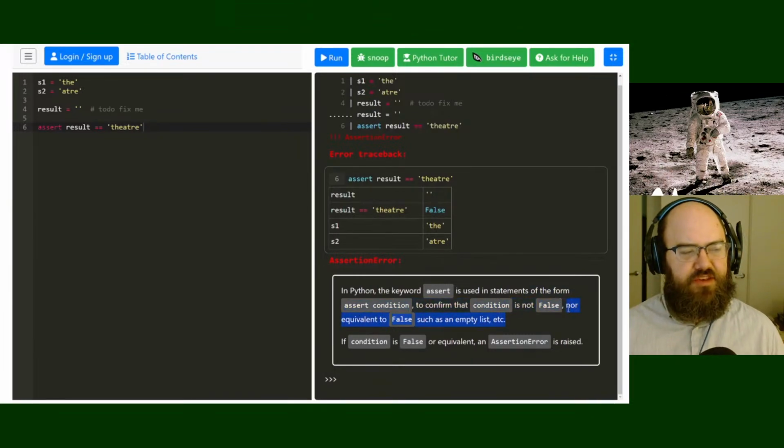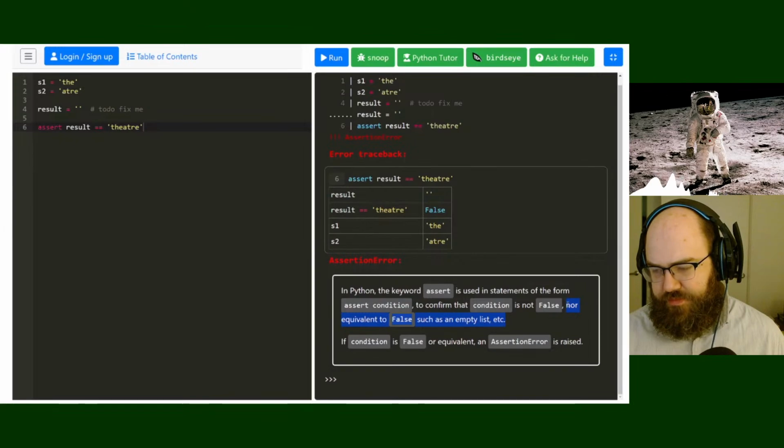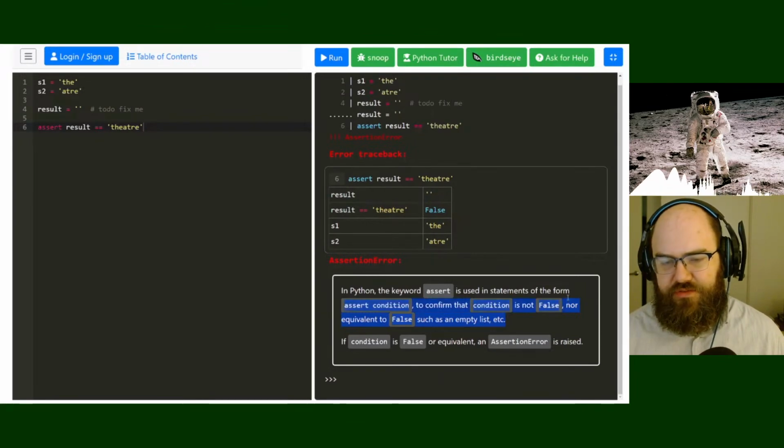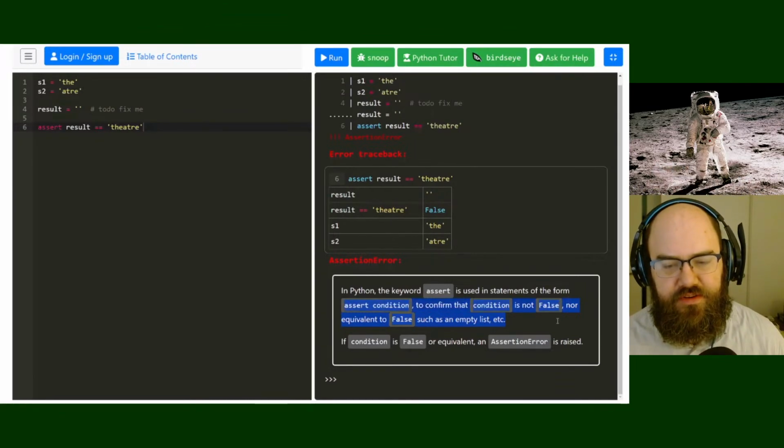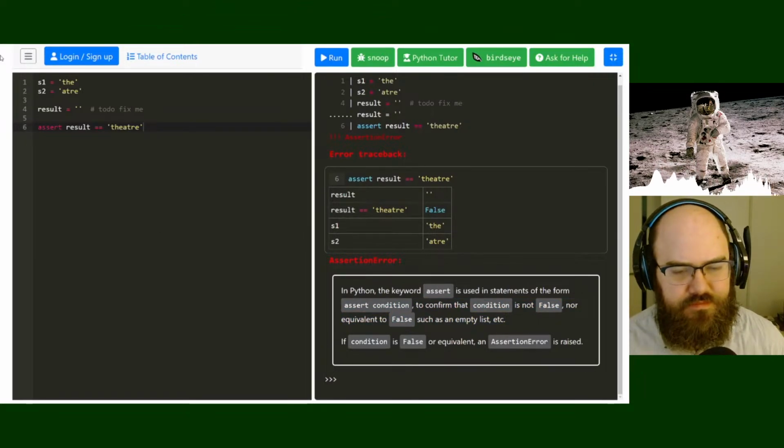That's talking about things being truthy and falsy, and it has to do with if you had cast the value to a bool. Now we're getting into types, which is maybe not very useful right now. So don't worry about the equivalent to false part. It's to confirm that it's not false. Otherwise the assertion error is raised. At the end of the day, this is what it's saying.